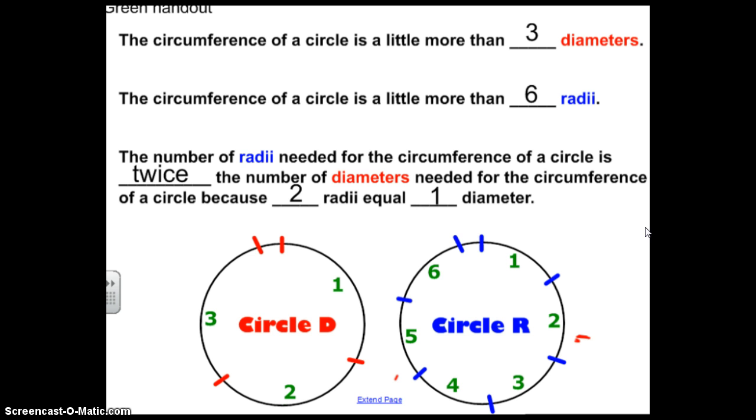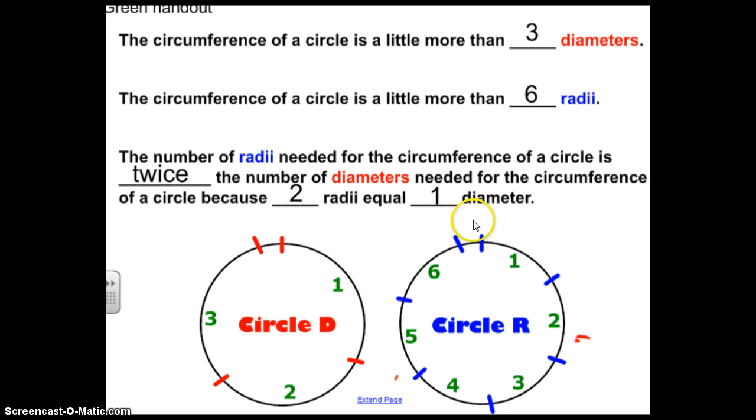So if we look at this in picture form, here's our circle. This section of the circle is the length of the diameter. This second section of the circle is the length of your diameter. And this third section is also the length of your diameter of a circle. And then we have a little bit more. Remember, pi was 3.14, which is 3 and a little bit more.